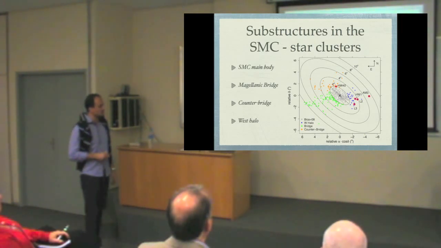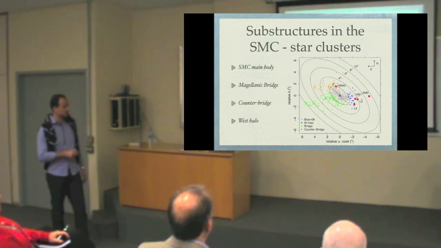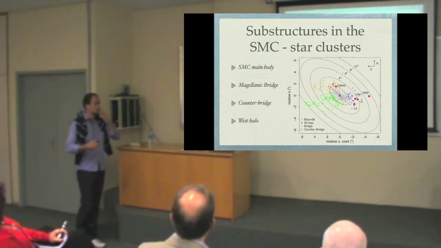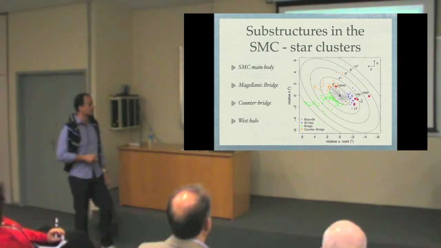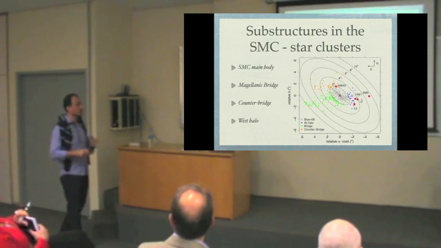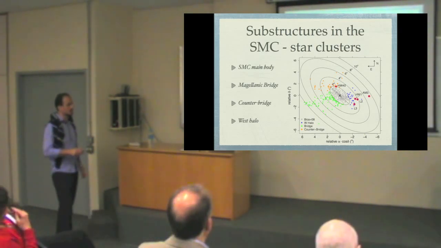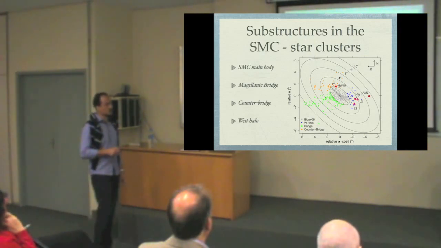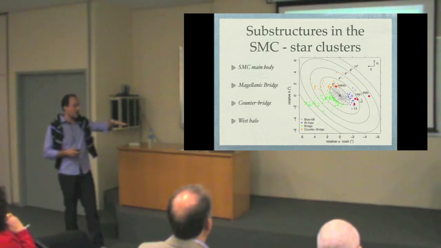And if we highlight this main body, you can see that there are some structures here in green, yellow, and blue. And these structures should be related to those gas structures from the tidal stripping issue that I discussed before. So this is clearly related to the bridge. There is a bridge of gas between the two clouds. So this is the Small Magellanic Cloud, and the Large Magellanic Cloud would be here. And this other one is predicted by models. It's a counter bridge that's behind the galaxy.